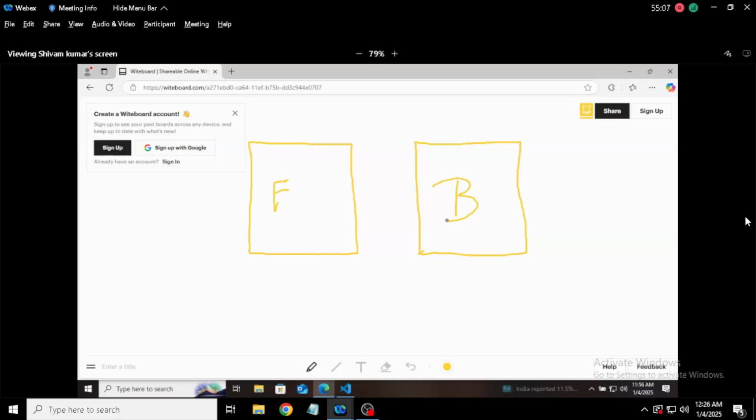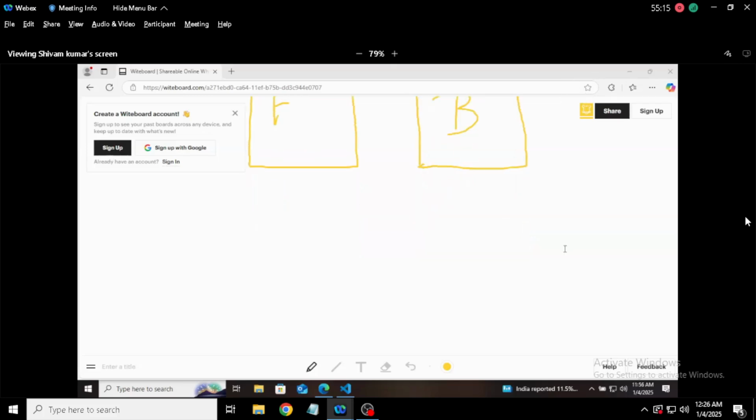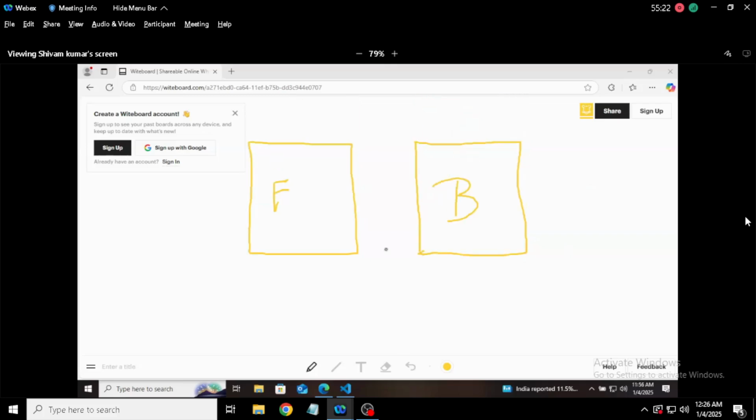Now you will create these two, after that you will merge them. You will hide one, you will display one, something like that we will do. There is nothing more in that.